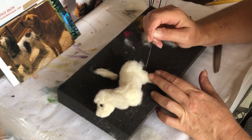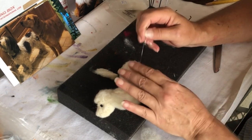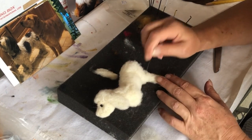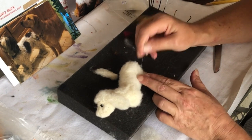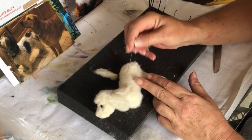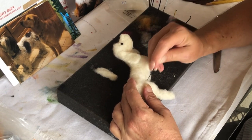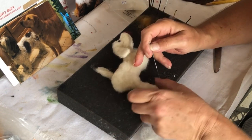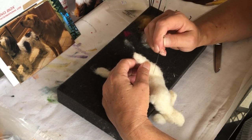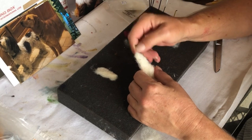I know Remington — he would sculpt his cowboys on the horse, and he would do the leg muscles and the deltoids on his shoulders and biceps, all the anatomy, and then he would wrap the clothes around it. That's what really added to his pieces of sculpture, which is twice the work, but it gives you a good result.